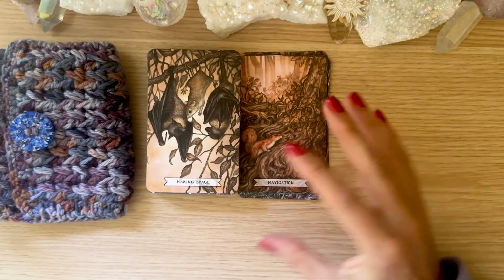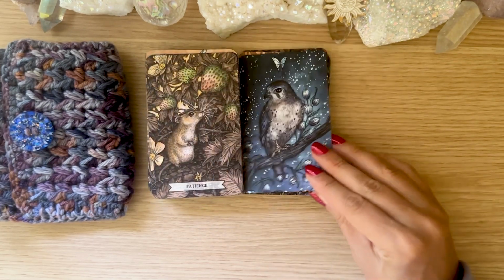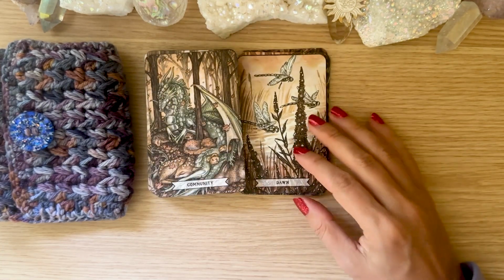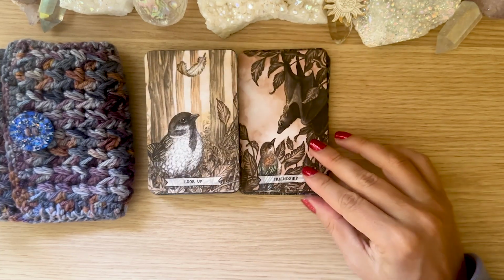But the color theme here is mostly warm browns or cool blues. And it's obviously a woodland animal themed deck. I think the illustrations are absolutely stunning. It's beautiful. I do enjoy the keywords. The guidebook is okay. It's not amazing, but it's okay.